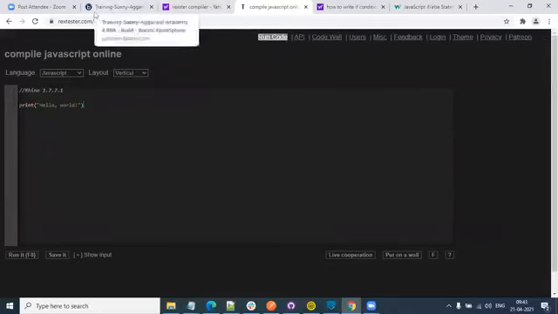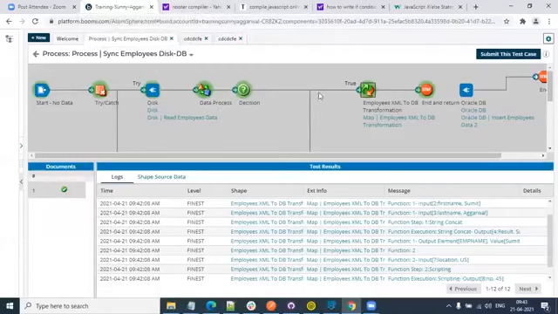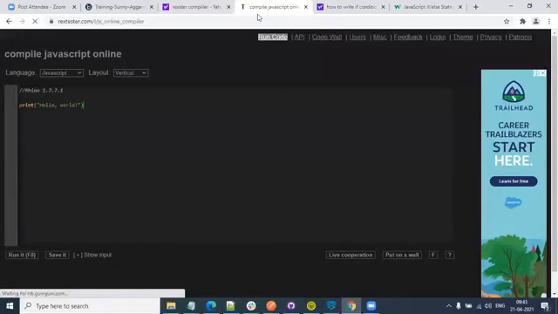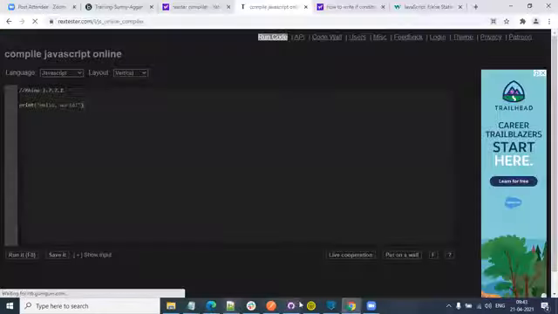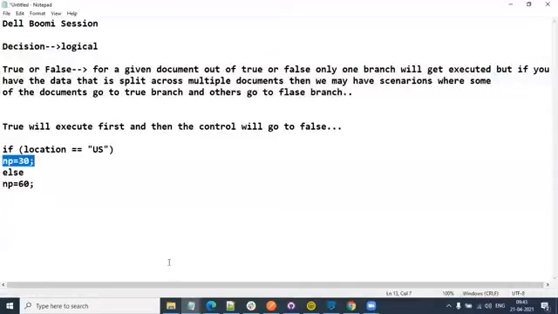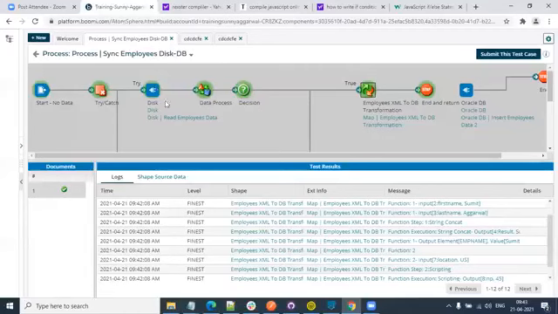Sometimes we have a lot of code, so we want to test our small JavaScript codes separately, right? In that case, you can use this compiler and run your scripts here before you take them to Boomi. Okay, I will give that in notes, which compiler that is. All right. So far we are good.